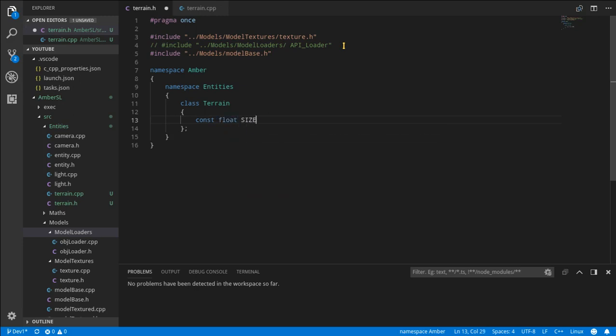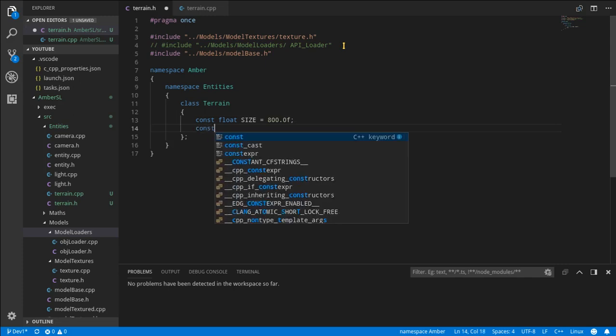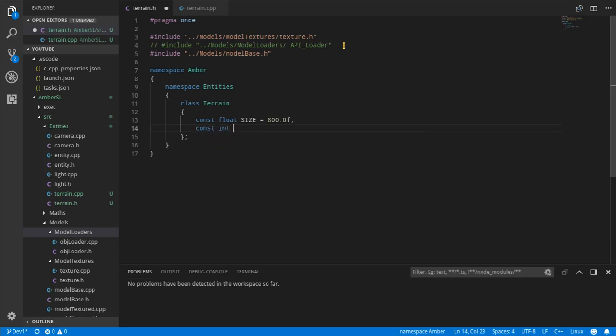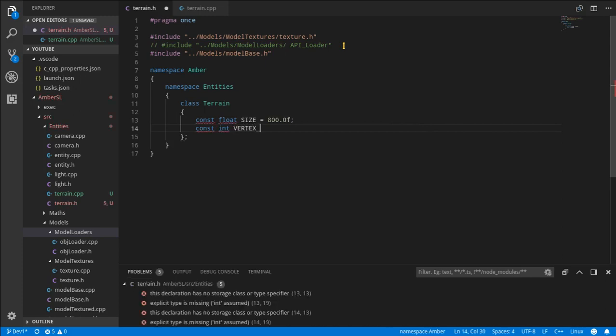I'll give it capital letters because it's a constant. 800 meters to start off with. Why not? Const int vertex count. I told you we're going to have to make this up as we go along, really. We'll just say 128 of those. 800 divided by 128. Yeah, it's a fair enough size, isn't it? Yeah, that'll do. It's an int, don't need to worry about it.